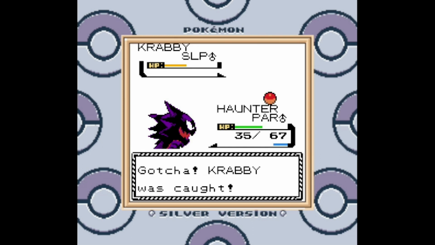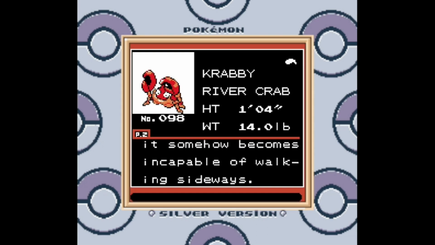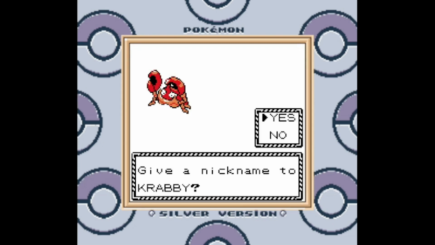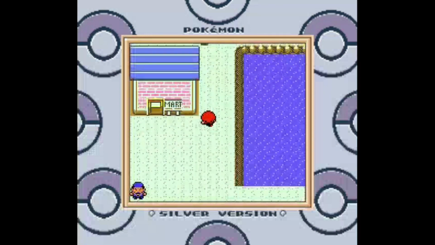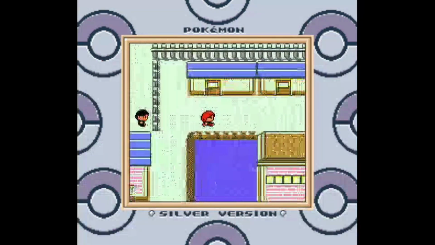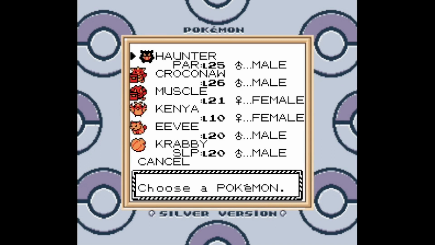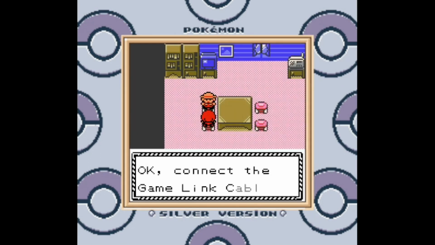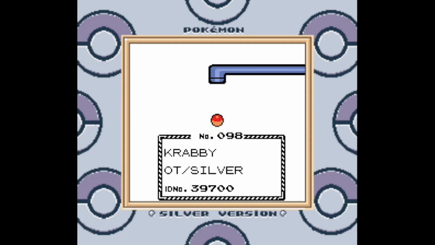Why a Krabby? Well, you'll see in just a moment, because Olivine City has yet another one of those in-game trades with an NPC. And this one, it's not as valuable as the other two. The other two in-game trades we've seen so far were very, very valuable, but this one, I'm not sure how useful it is. He wants a Krabby in exchange for a Voltorb. Probably should give him a higher level of Krabby in order to get a higher level of Voltorb in return, but no matter, I'll take one at level 20. Voltorb might be useful in the future.